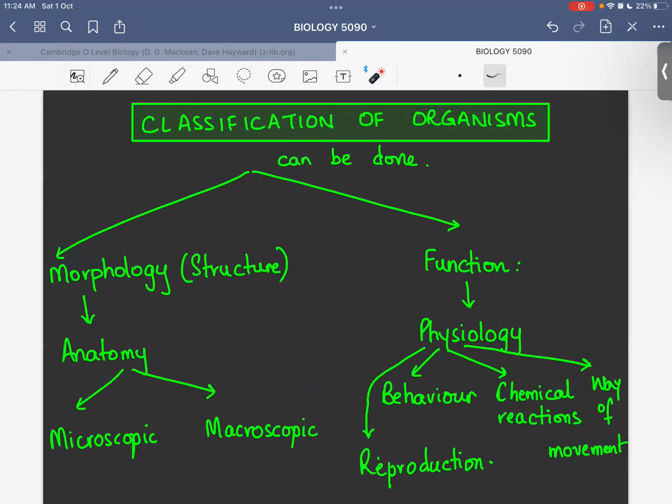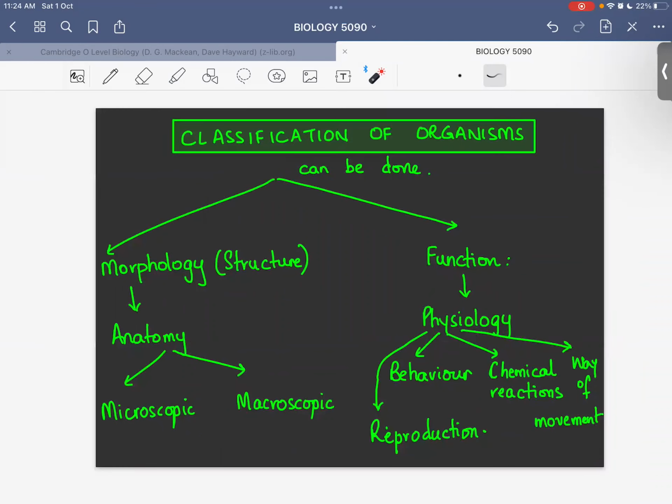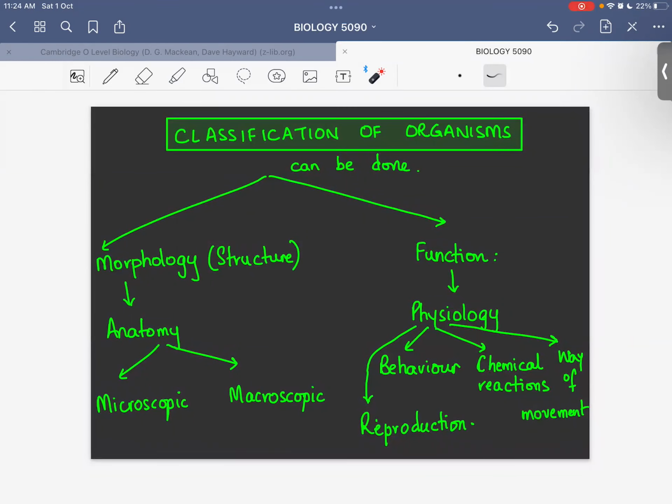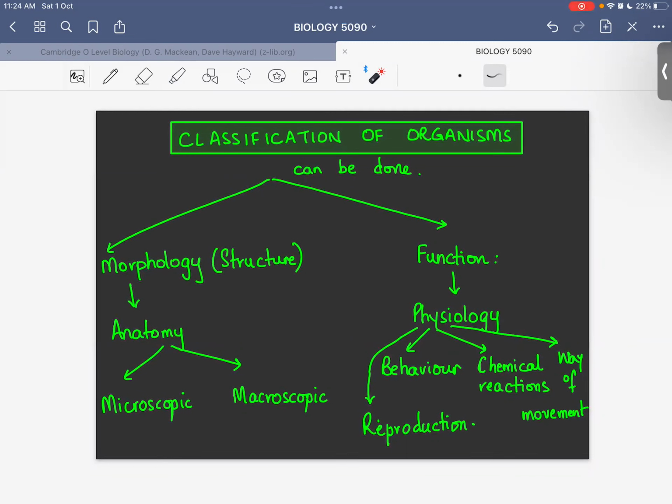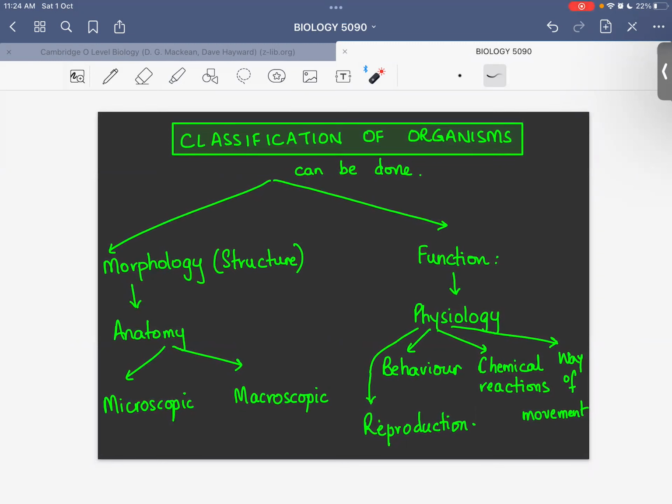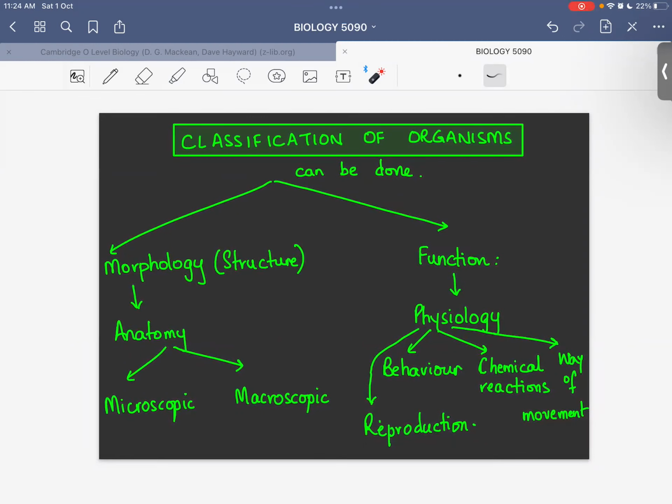So the technical word for structure is morphology, and the technical word, your medical word for function is physiology, right? Morphology ke andar aap, you can call it morphology or you can call it anatomy. You can see something with your own eyes, and you can also see something by using a microscope. Yeah. So if you're using your own eyes, that's a macroscopic picture. And if you're using a microscope, of course, it's a microscopic picture.